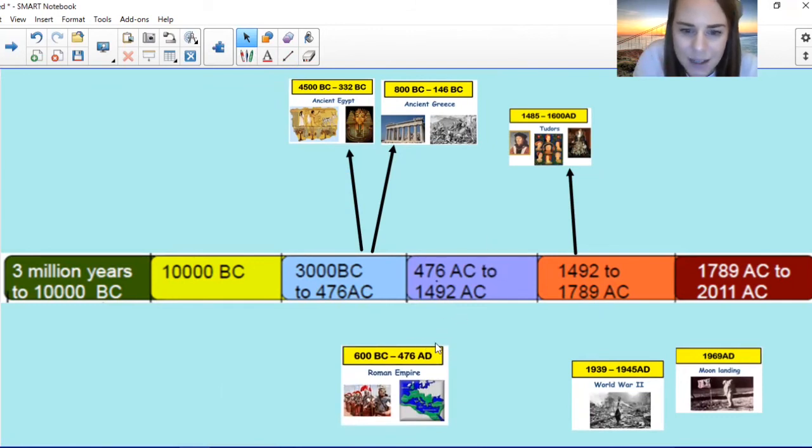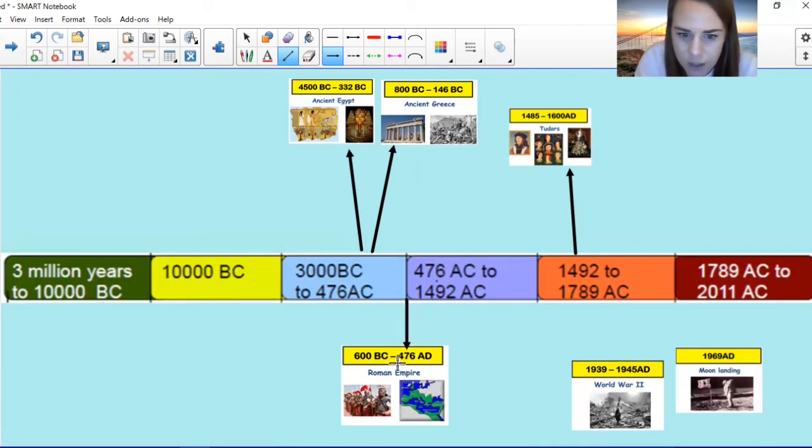It should be AD for Anno Domini, which essentially means the same. It means the birth of Christ. So BC is before Christ, and Anno Domini is after Christ was born. So that's why you've got AC rather than AD there. And actually, I'm going to put that one right on the line because the start of that is where this one finished. If you look here, you've got 476, and you've got that here. So that one works quite nicely.